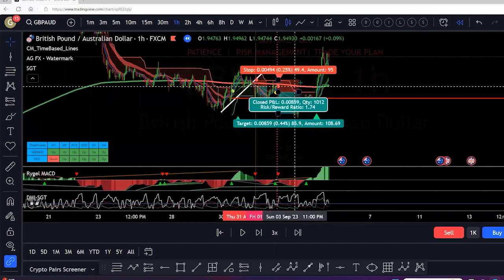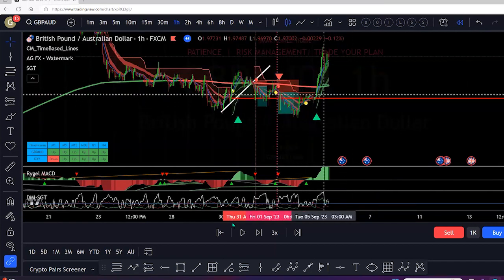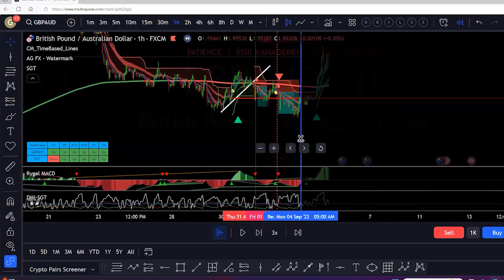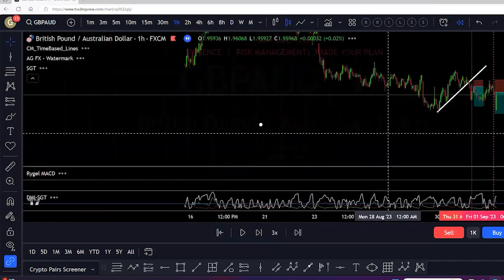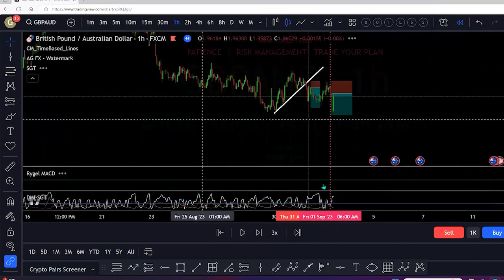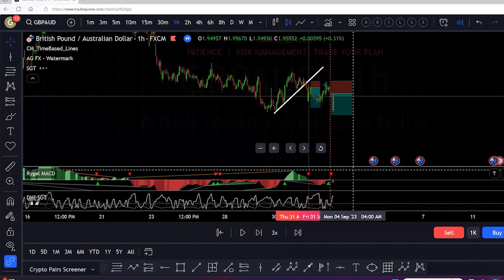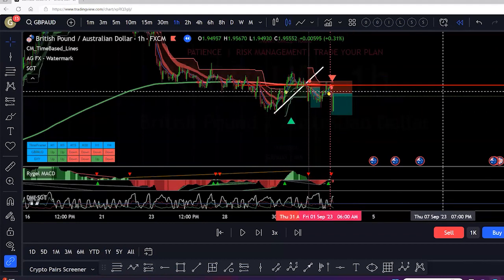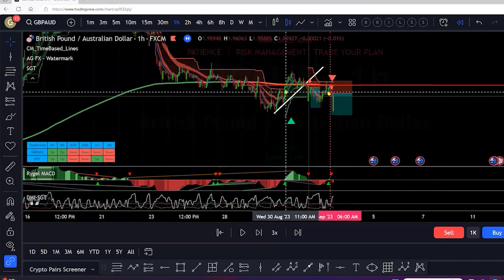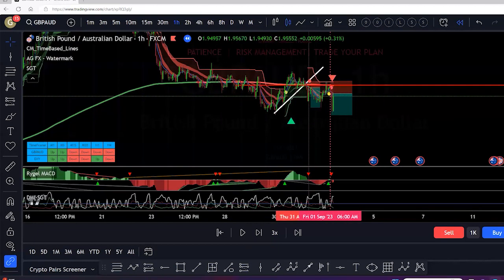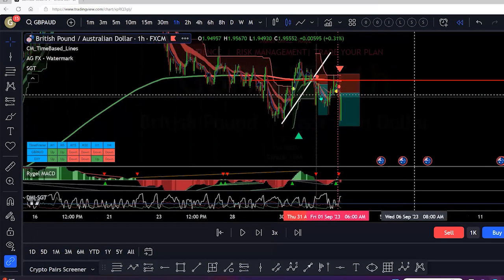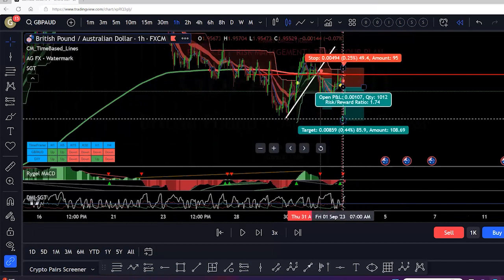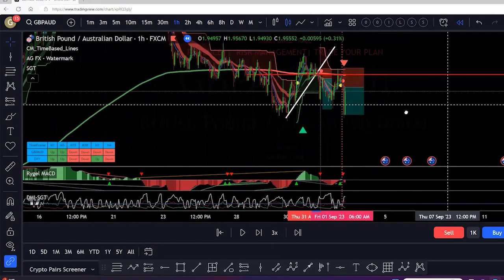It had the PLC at that time. You had your flip and your re-entry. Price was even below your EMA.